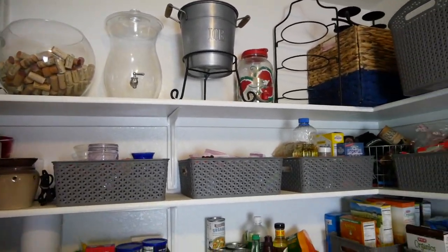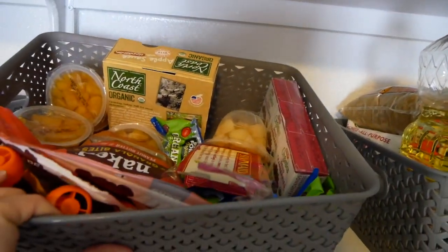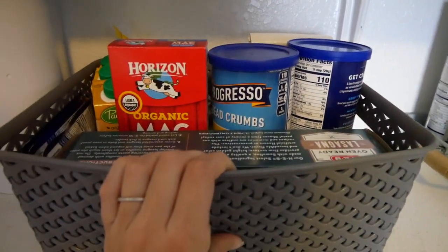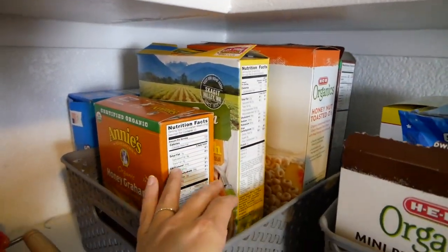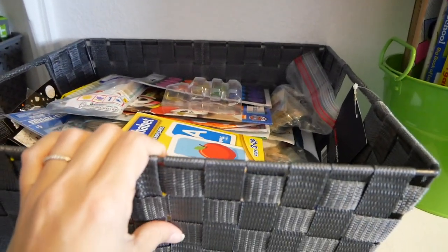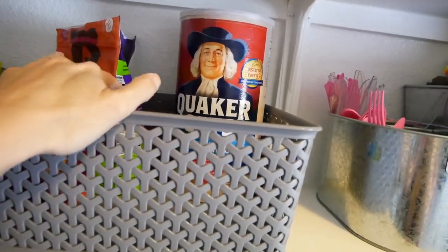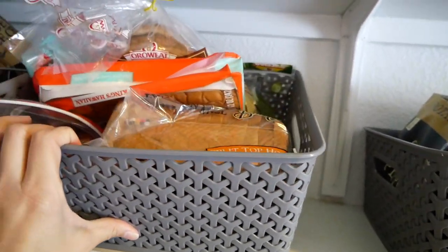I'm loving the way my pantry organization has turned out. Just in case you're curious about how I grouped everything — I put all of the kids' snacks up here out of reach because Camden loves to come and sneak them. All my baking goods are tucked away over here. Brian's Koozie collection, and then I have all of my canned goods on this tray. Here is kind of a cooking bin with pasta, breadcrumbs, and rice. Then over here I've got all of our cereal tucked away. Here is more like snacks and bars. This bin is more of like crafts and Camden's learning stuff, and then we have all of our coloring books tucked away. Up here I have all of the breakfast stuff and chia seeds.